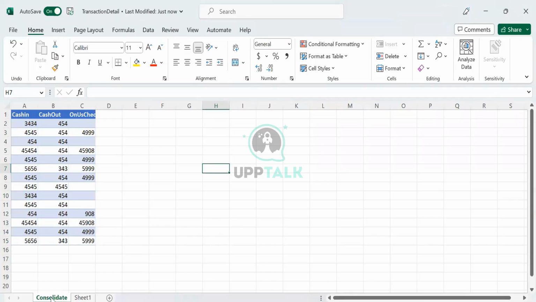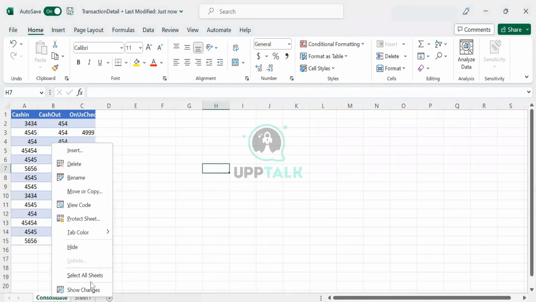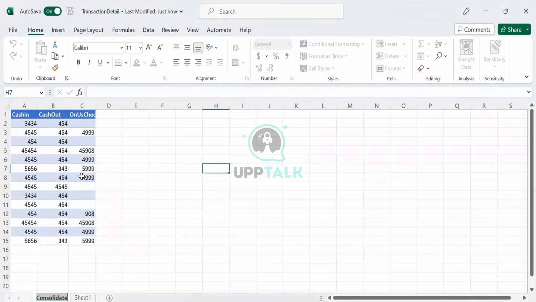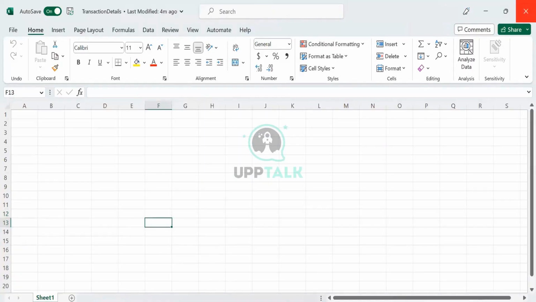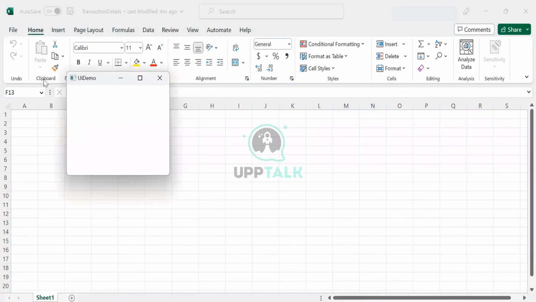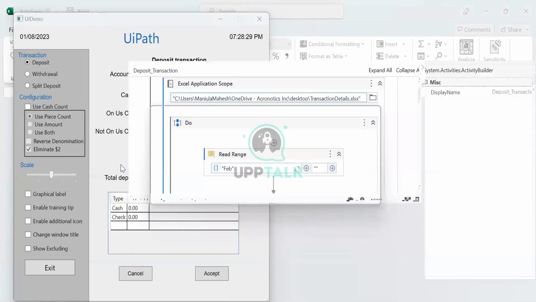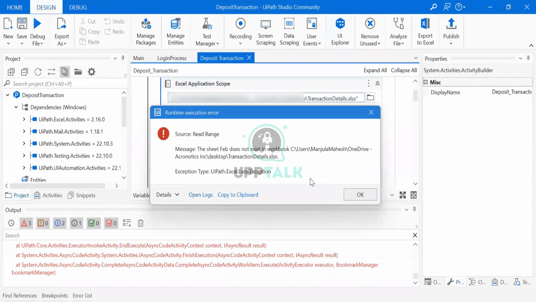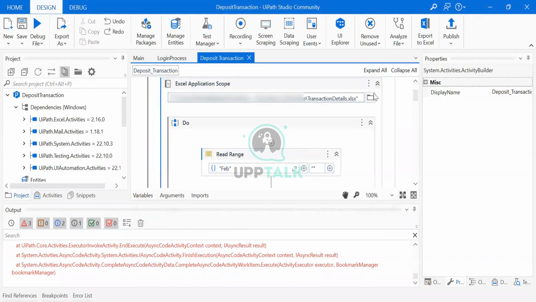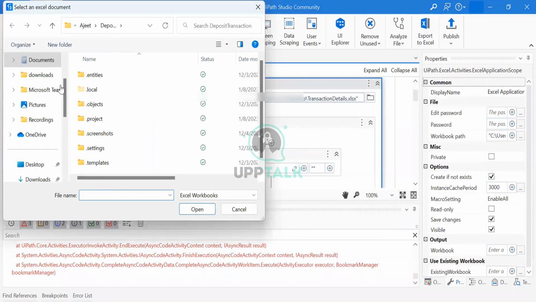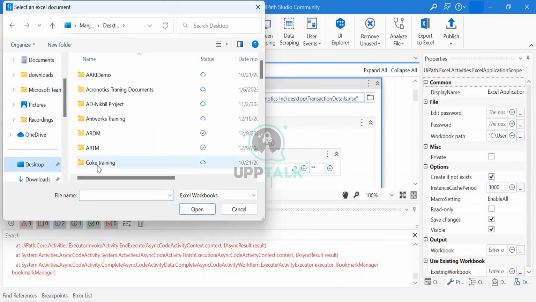The sheet name is... I renamed the sheet. It is there. I will take the column, desktop transaction data.